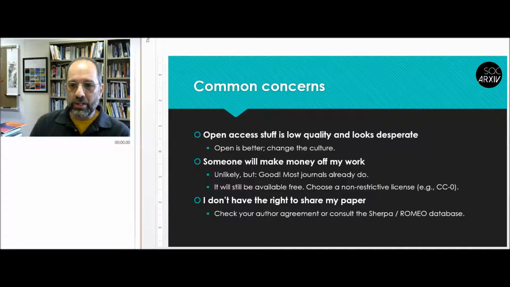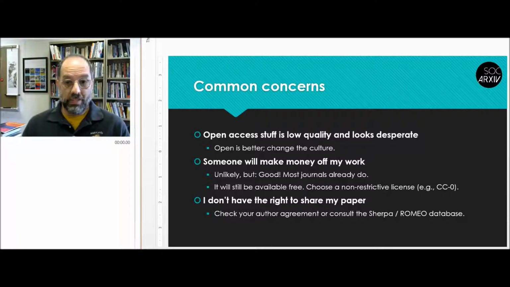The key thing to remember is you will still be able to distribute it for free, always on SocArXiv or wherever else you want. So even if you give it a non-restrictive license, like a CC0 license that allows somebody to sell it if they want to, they can't sell it as an exclusive thing, which is the way most for-profit publishing works. So if they can find a way to sell it, package it, put a cover on it or something, they're not hurting anybody by doing that, except for maybe the person who's being suckered into paying for it when it's available for free. But again, it is available for free.